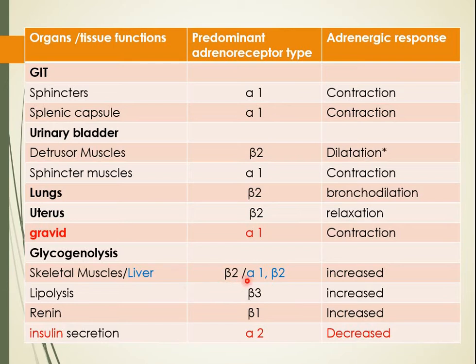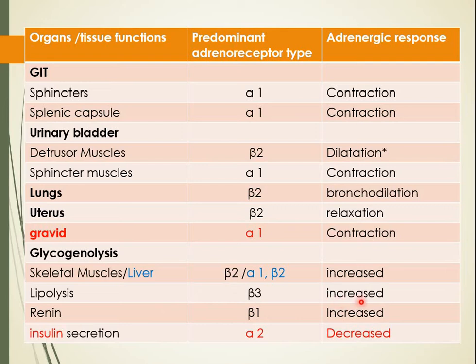From the liver, through alpha 1 and beta 2 receptors, again glycogenolysis is increased. Thus, it will produce hyperglycemia. So sympathetic nervous system stimulation will produce hyperglycemia. That will meet your body's energy demand. As I am always referring to, it is the fight and flight mechanism, because it requires energy. And lipolysis is promoted through the stimulation of beta 3 receptors.